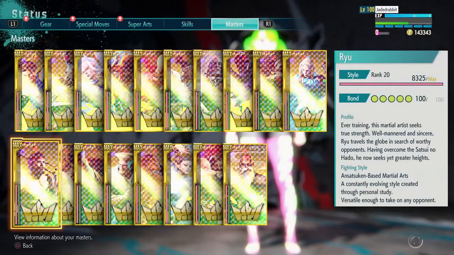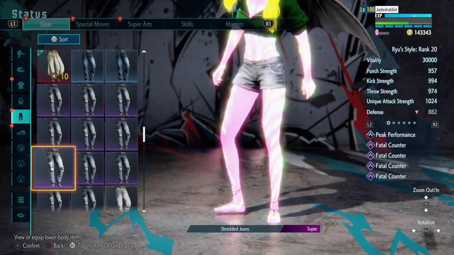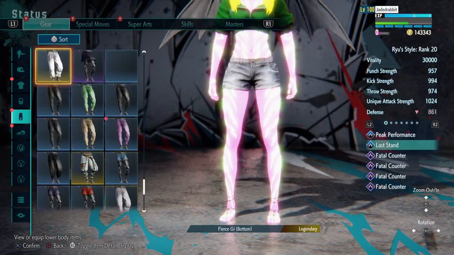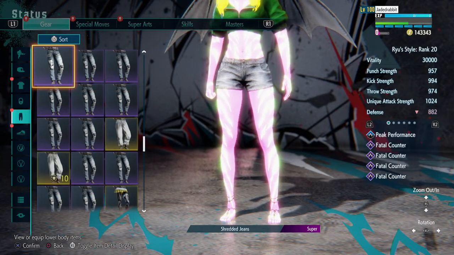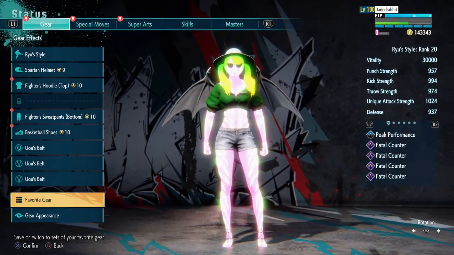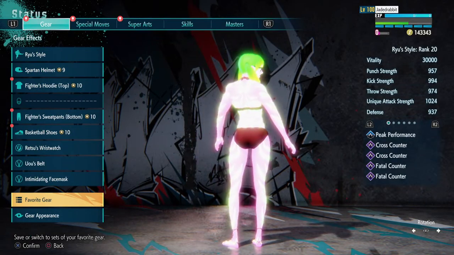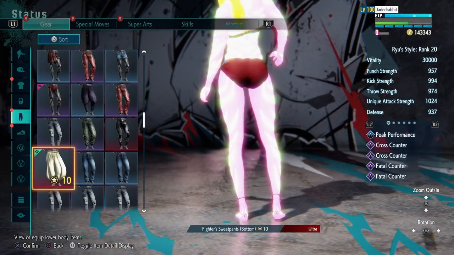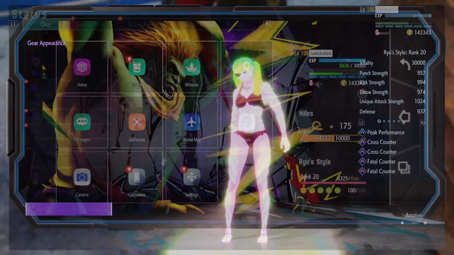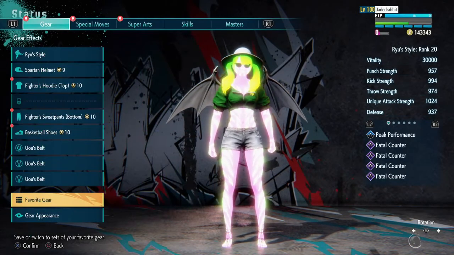Back to the Masters. So Zangief is also another one that you would want to fight because he gives you bikini bottoms. You can acquire the bikini top throughout the story mode, but bikini bottoms are also nice for the complete look. Oh, we can just go to the look. Apply all. Bikini. If you want the bikini, yes, this is how you would get it. You would get it from Zangief. Also good if you want to get multiple colors of the bikini. Swap it around. But let's go back to our fancy Crazy Pain build.